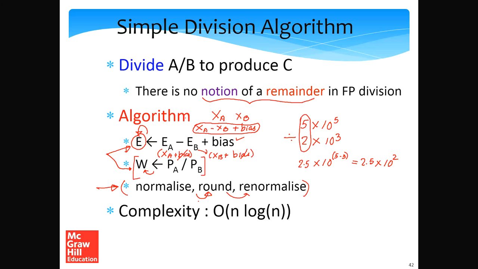So what is the complexity of this? The complexity of this entire algorithm is the same as the complexity of the division, which is the most complicated operation. We have seen two algorithms for integer division, and mind you, this division is an integer division. They take order of n log n time.